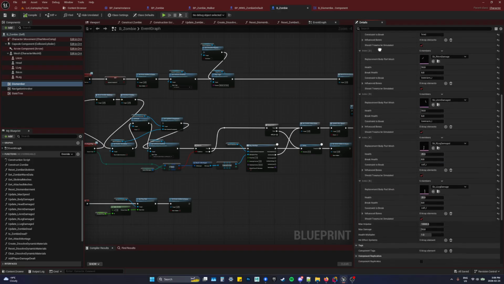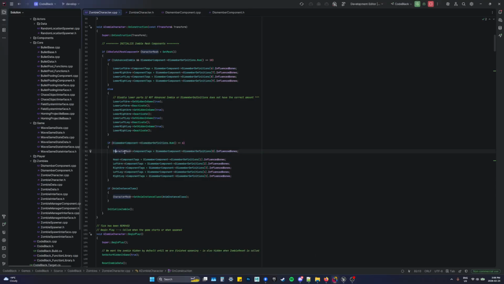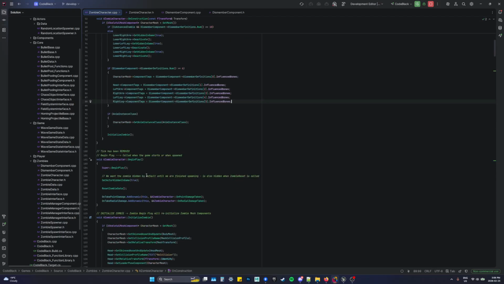It would successfully enter this and assign all the tags because I have at least 6 of them assigned. And if it's an advanced zombie, I still assign these because advanced zombies also need the same parts as a basic zombie would have. I assign the anim instance class, so the animation blueprint, and then I initialize the zombie.